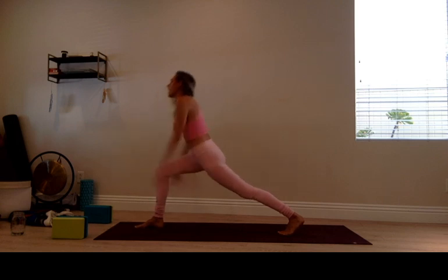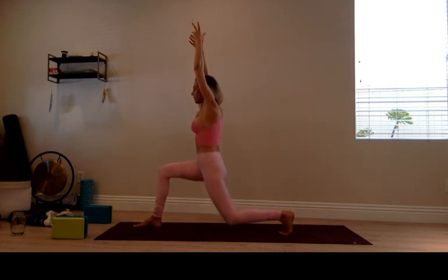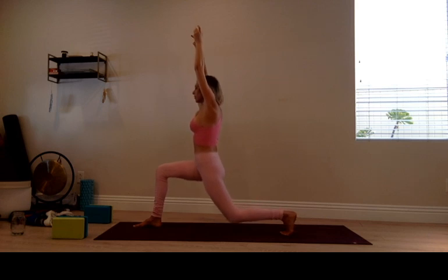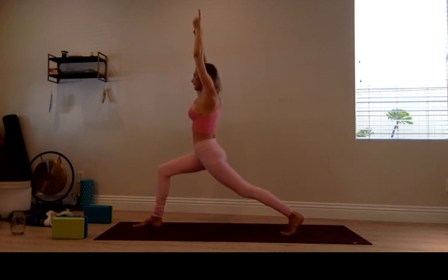Inhale, rise up, high crescent lunge. Exhale, bend into the left knee, lower to hover just over the mat. Inhale, straighten that left leg. Exhale, lower to hover just over the mat. Inhale, straighten the back leg.